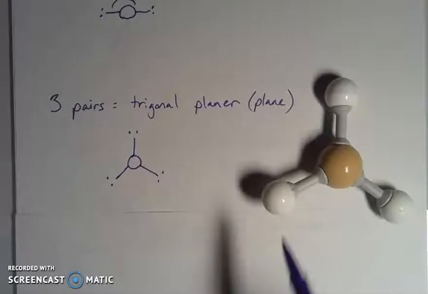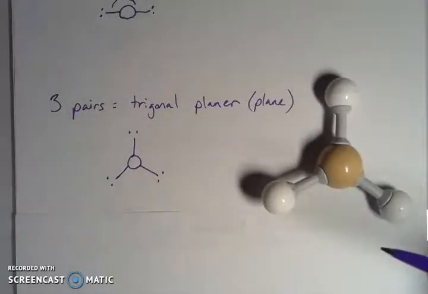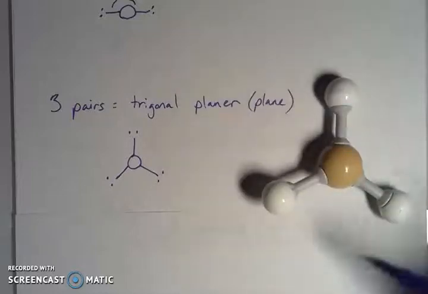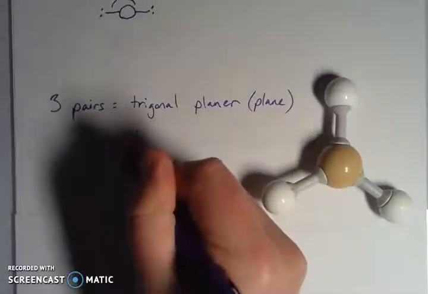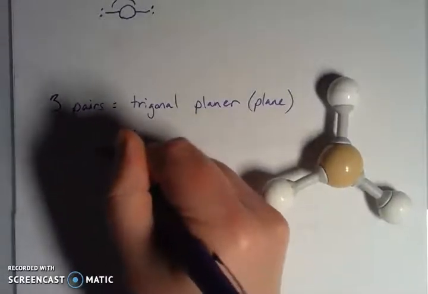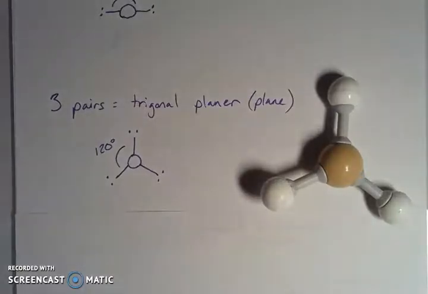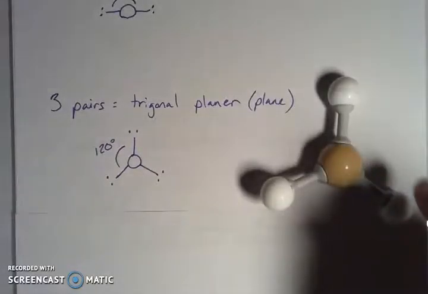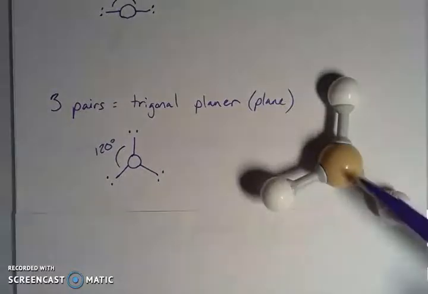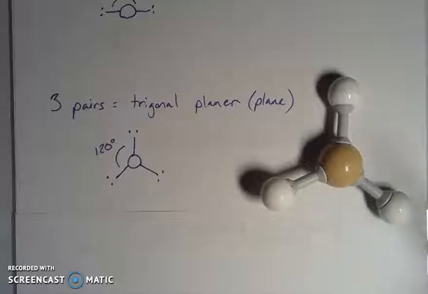Now, in terms of internal angles, so thinking about the angles between these different pairs, if I was to put a circle around this, we know that a circle is 360 degrees. If I was to cut it into 3 parts, then each of these angles would be equivalent to each other, and they would all be 120 degrees. And you can see that if you have some geometric sense of angles. If you're picturing a 90 here and a little bit more, that gives you your 120. So that's this trigonal planar geometry.